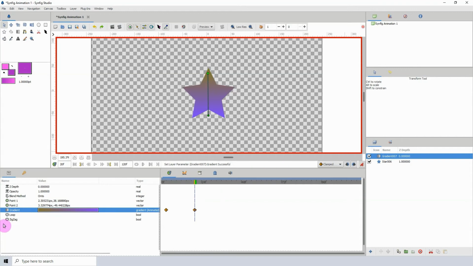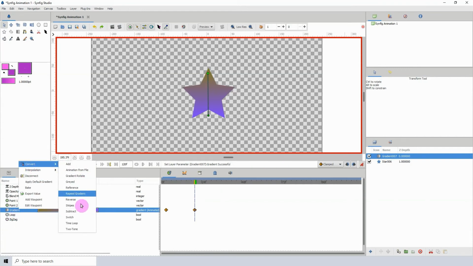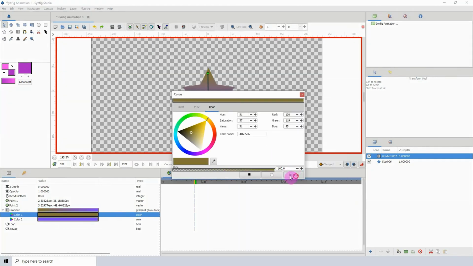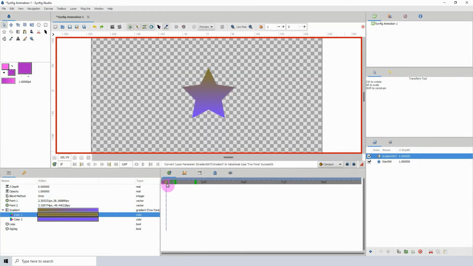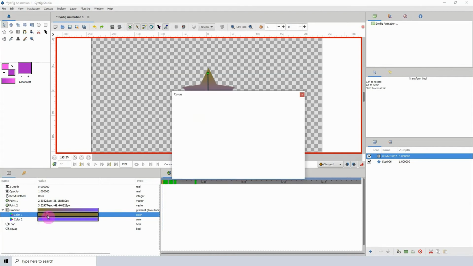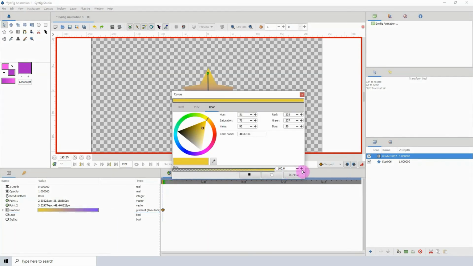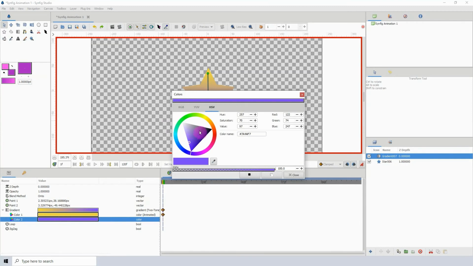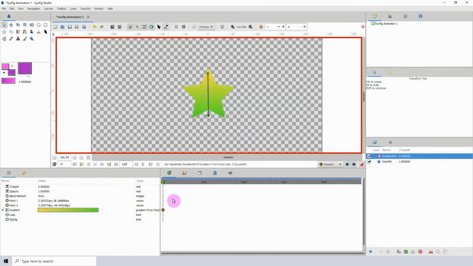So I'm going to right click this, convert, and convert it back to a two-tone. With our colors here, let's say we're on frame one and we have these colors here, like so. We have this color here for color one, and for color two, I'm going to maybe have a green here. Okay, so let's say we have these two colors. We see that they're separated, right? And we have keyframes for them.